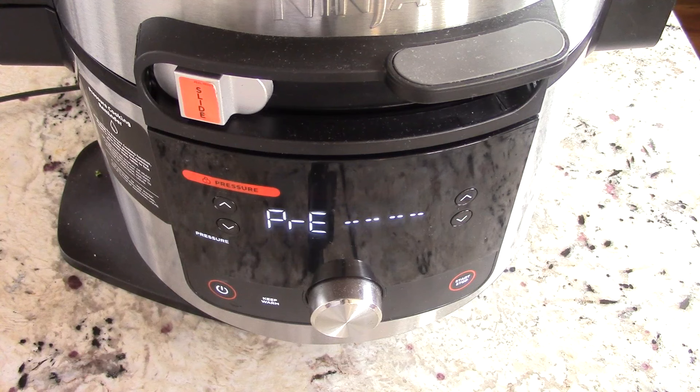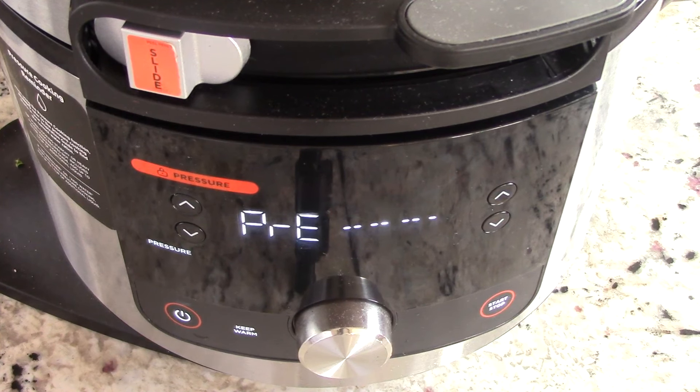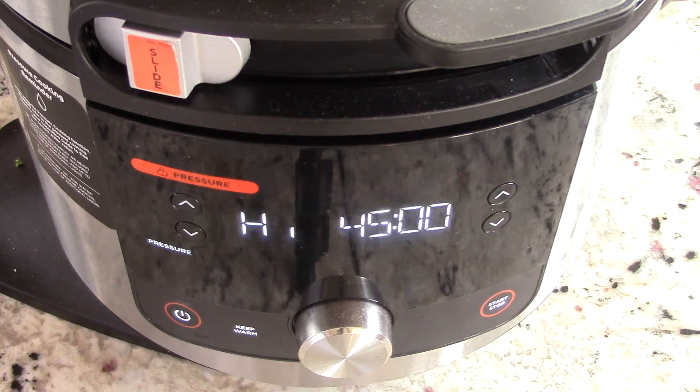I can smell a hint of smoke already. I smell the Jalisto birria sauce. To all my people that have been using pressure cookers for years — when you hear those clicks, you know it's about to hit pressure. I'll be back in less than 45 minutes. I have to run to the store real quick because I just realized I don't have any cilantro — but it's in walking distance. It smells absolutely fantastic in here now, this is gonna be good.